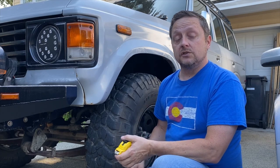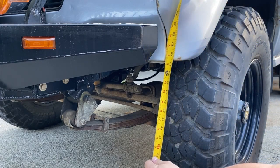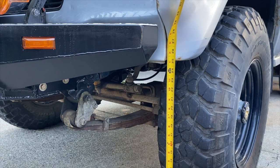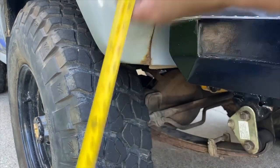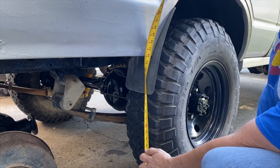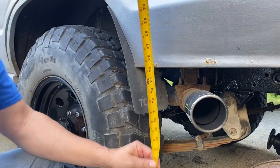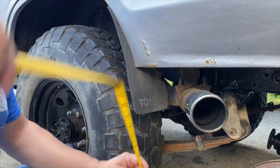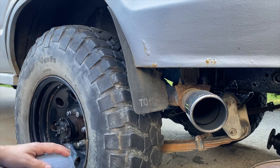Let's take some measurements before and after so I can show you all the stuff — the bushings and the one inch lift. My driveway is pretty flat so the measurements should be good. To the end of the valence on the passenger side is 25 inches, and on the driver's side we're about 25 and a half — so about a half inch lean to the driver side. At the rear passenger side we're at 26 inches, and the driver's rear is about 26 and three quarters — so about three quarters of an inch lean. The whole driver side is leaned over, so hopefully the new body mount bushings will fix that.